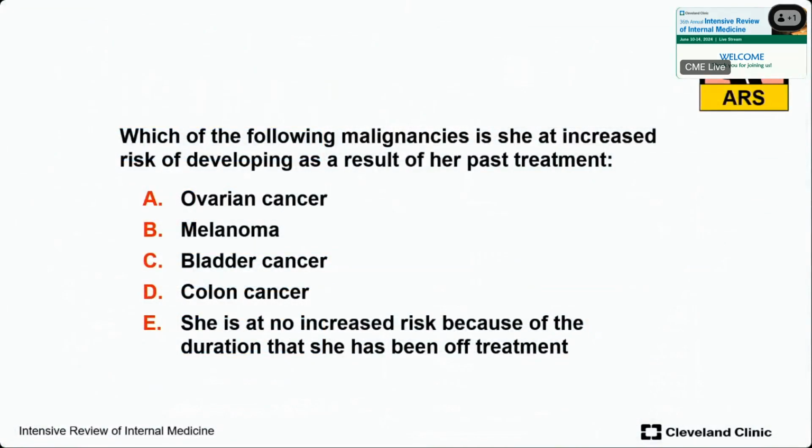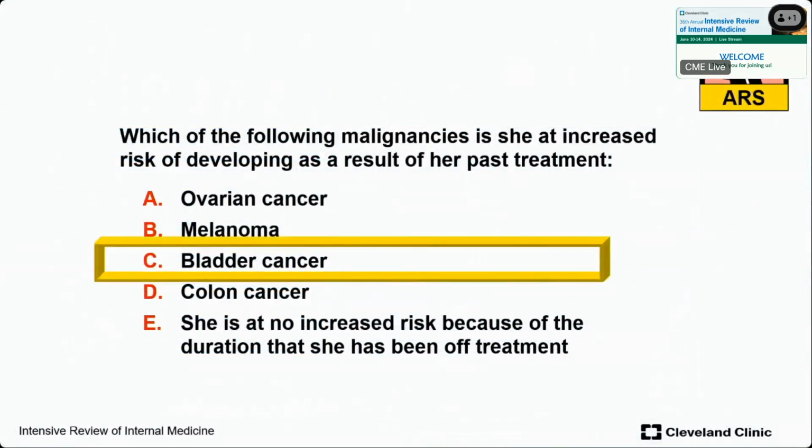So the answer I was looking for here was bladder cancer. Although you may not be commonly prescribing cyclophosphamide, you may see patients who have received this. Therefore, recognizing its toxicities is important. Bladder cancer represents one of the side effects that can occur with cyclophosphamide exposure. And this can occur at any point, even following treatment discontinuation, such that the risk of bladder cancer should be considered lifelong. So the fact that she has been off it for 10 years is not a factor here in considering this risk.